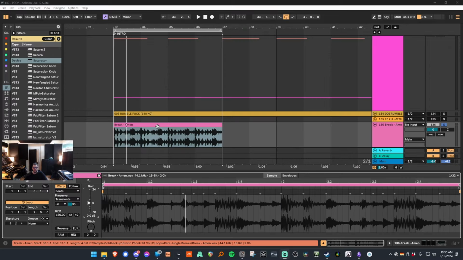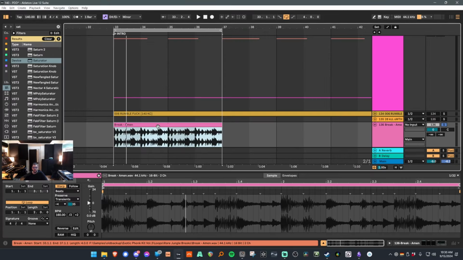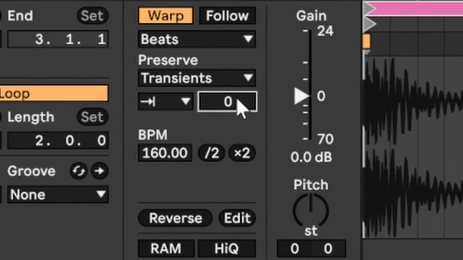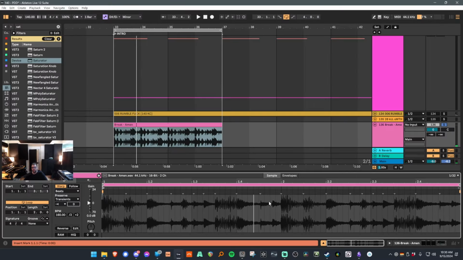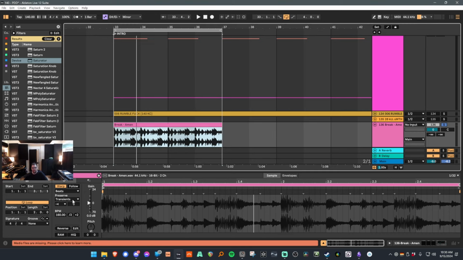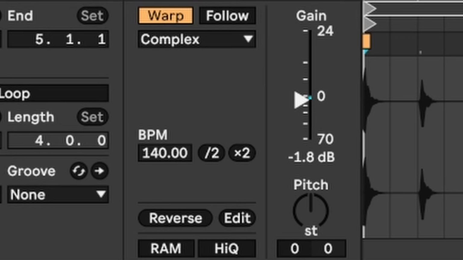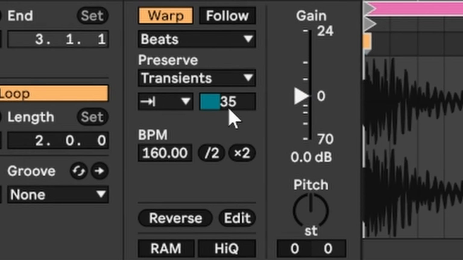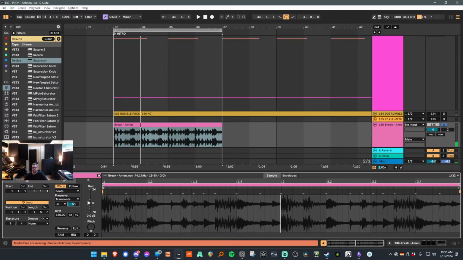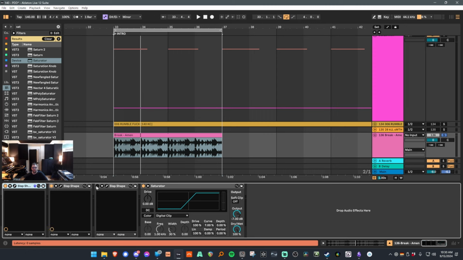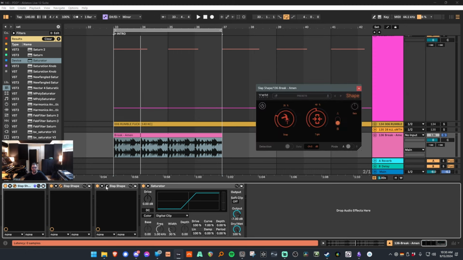So now you can just put Shape on your entire bus. Another cool use of having this as a VST is if you were to turn this Beats mode all the way down. So you turn an Amen break into that and you're like, it's still not quite tight enough. Well, you would have to consolidate, and then you would have to apply that same process again and again until you get it to a point where you think it's tight enough. Not that I really ever thought that it wasn't tight enough turning this thing all the way down to 0, but let's say we have this on 50, right? So it's like this. Sounds okay. Well, now we can just put Shape on it a bunch of times, and we can basically apply that tightening and transient adding process multiple times. Now it's super tight.